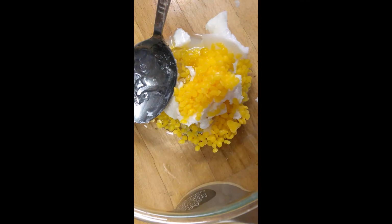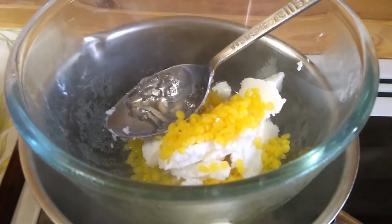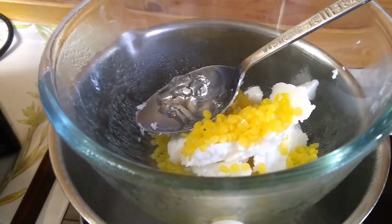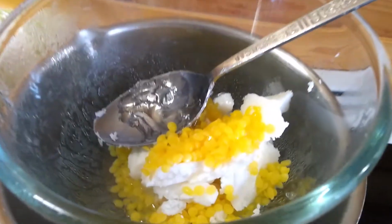Right, so now I'm going to stop filming for a second. I'm going to put this on my double boiler. Okay, so here's my setup. I have my little Lidsid here who's trying to escape from the boiling pan. I'm just using him to make sure that some steam can get out so that not everything gets trapped in. And, you know, you don't want to get a massive waft of steam coming up in your face when you lift the bowl up. So that's why I'm doing it this way. Right, so I'm just going to leave this all to melt together, stirring it every now and then. My camera's steaming up.